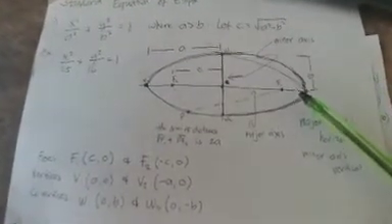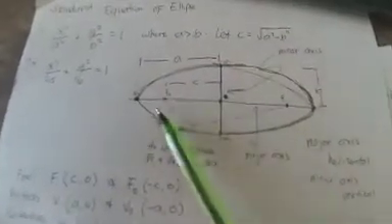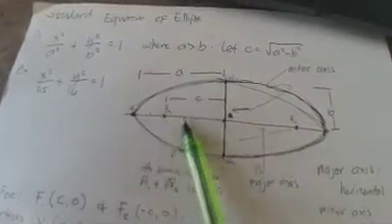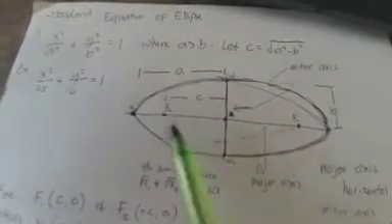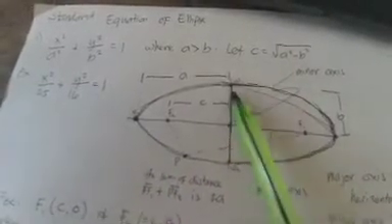For the ellipse, we have two forms that we need to consider. It is either the ellipse is horizontal or the ellipse is vertical. Now, we have the major axis and the minor axis na makita sa ellipse. The major axis is kaning longer length na naa sa ellipse, and the minor axis is the shorter length.